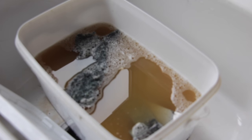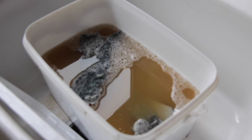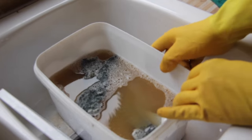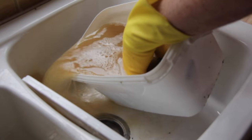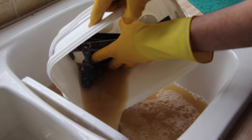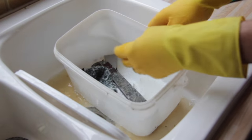The first thing we need to do is to empty the old dirty water out. We use washing soda, so I've got my washing up gloves on. We're just going to clean this away and then show you what we use to make sure that we can clean all of our tools properly.